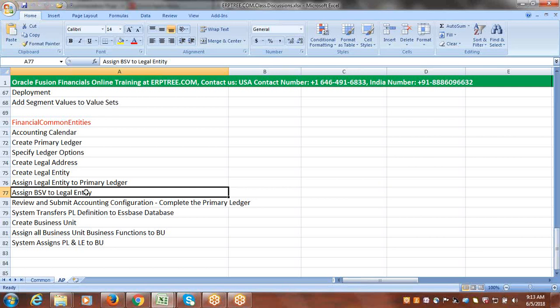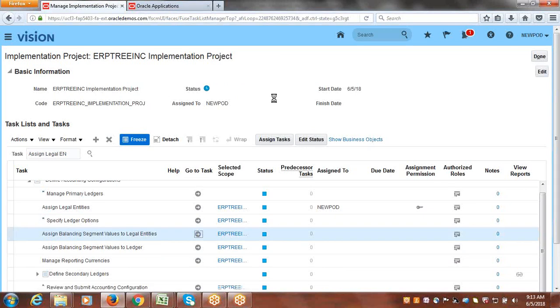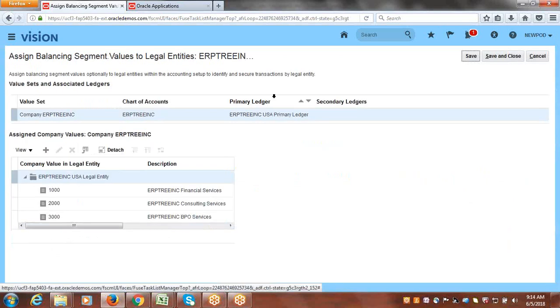Assign balance and segment values to legal entity. We'll go and verify system is assigned or not. Assign balance and segment values to legal entities. So system assigned, we have only 3 balance and segment values in our company value set, which is balance and segment related value set.